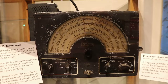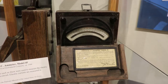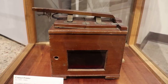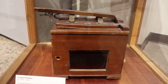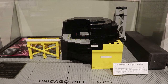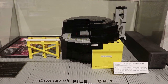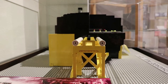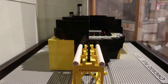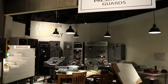Here's a collection of instruments from Enrico Fermi's laboratory at the University of Chicago. He is one of the most important figures of early nuclear science — it was under his supervision that the first nuclear chain reaction in world history occurred in 1942. He later worked on the Manhattan Project at Los Alamos. This is a Lego replica of Chicago Pile Number One, which contained the world's first controlled self-sustaining nuclear chain reaction. It was composed of 500 tons of graphite blocks containing 50 tons of uranium.